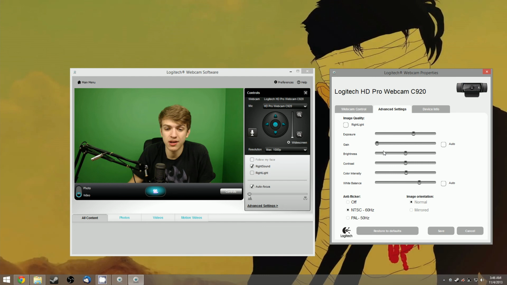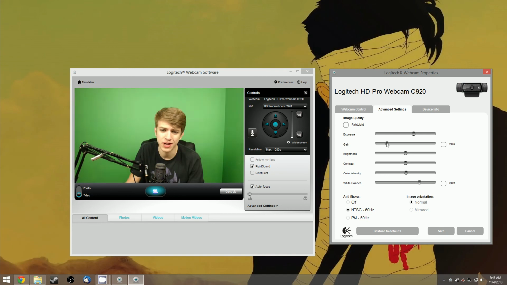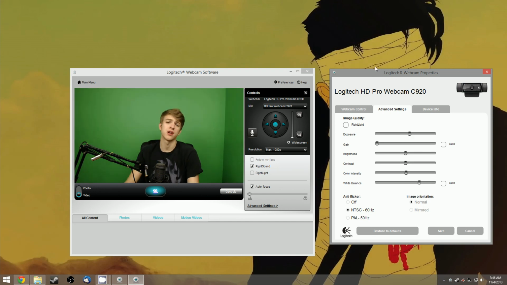So basically, you can just see me, you want to get rid of the white spots or where it looks too light on your hands. If you have color to your skin, it might be a lot better. If you're not pale as fuck like me, I find that right here is about good. This looks about right. Maybe a little bit of gain, and a little less exposure. Nah, no gain, exposure.